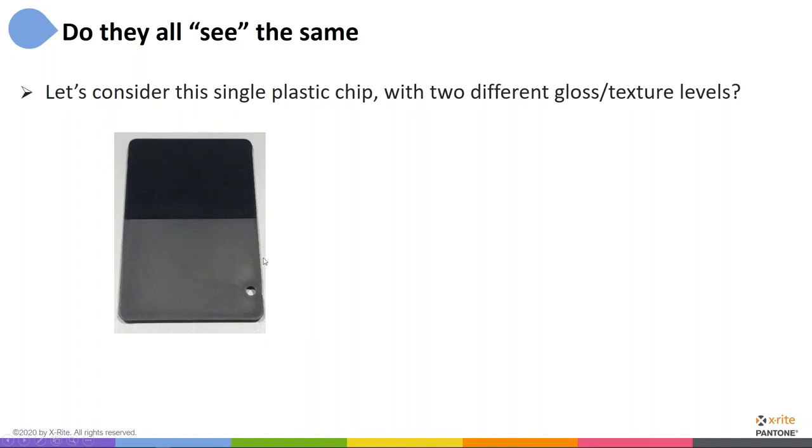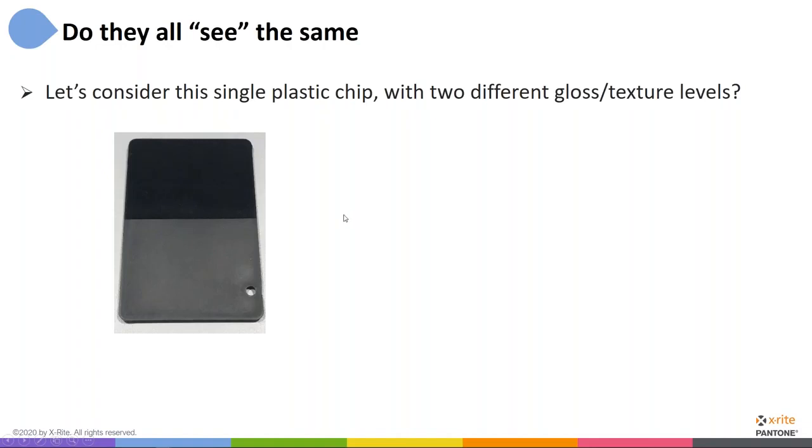but you can definitely see it's a single piece of plastic, but it's two very distinctly different colors from the way we look at it now. The one on the top is black, and the one on the bottom we would say is gray, even though we know it's a solid piece of plastic all the same. And the only real difference is the surface, right? The bottom half, the surface is very low gloss or textured, and the top half, the surface is very high gloss and very smooth. So that looks at this particular angle with my camera like two very different colors.